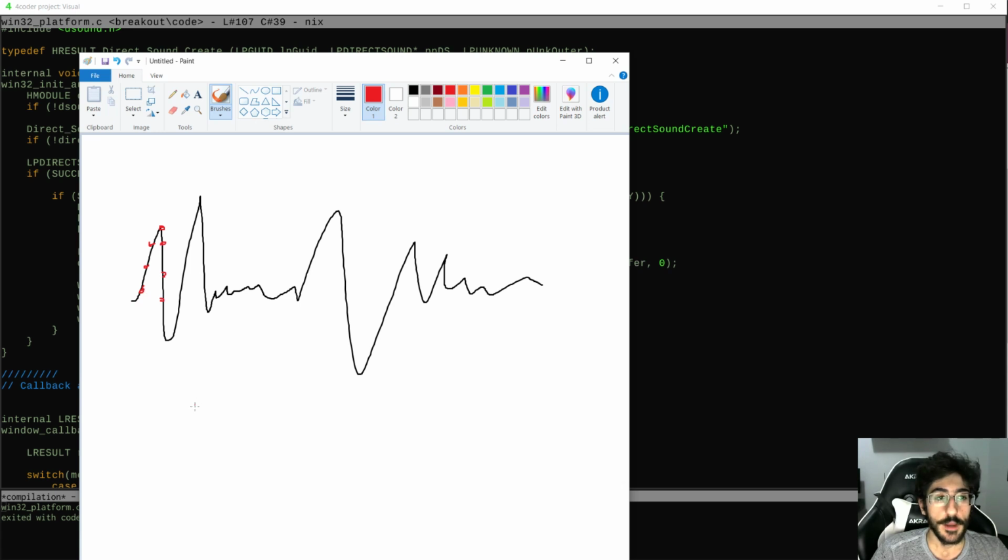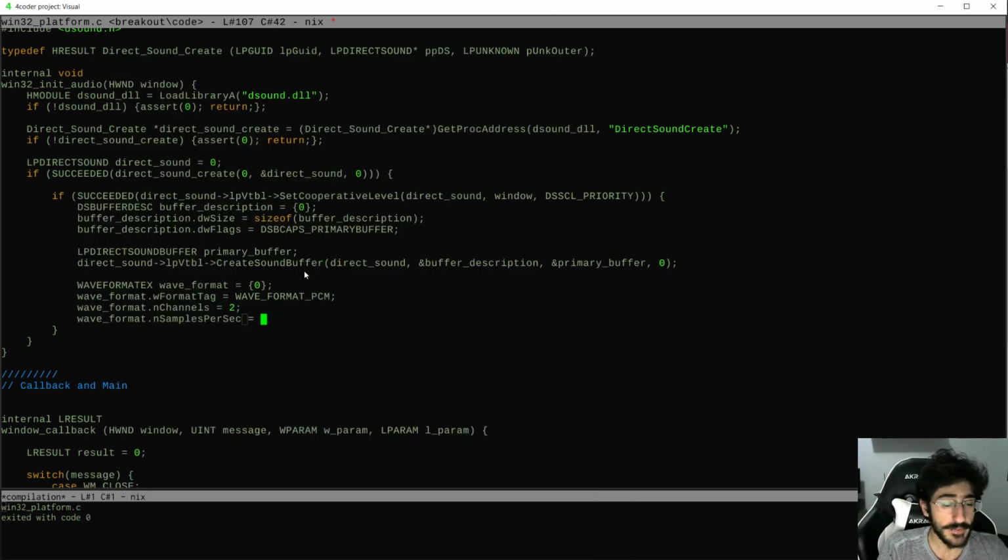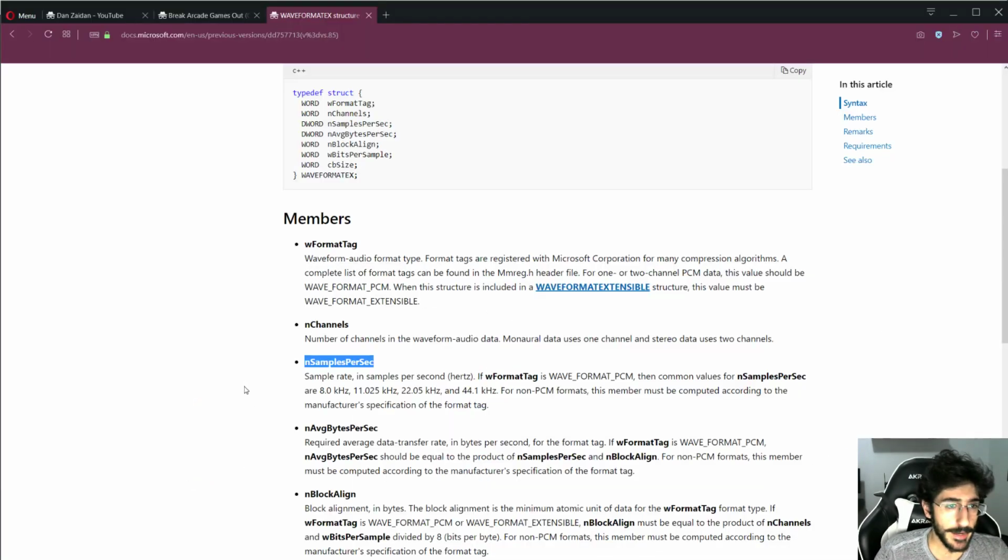These points are usually signed 16-bit integers, but there's also float and so on. The number of samples we're going to do is, let's say, 44.1K. When you say this audio file is 44.1 kilohertz, that's how many samples there are in 1 second. So let's go back.